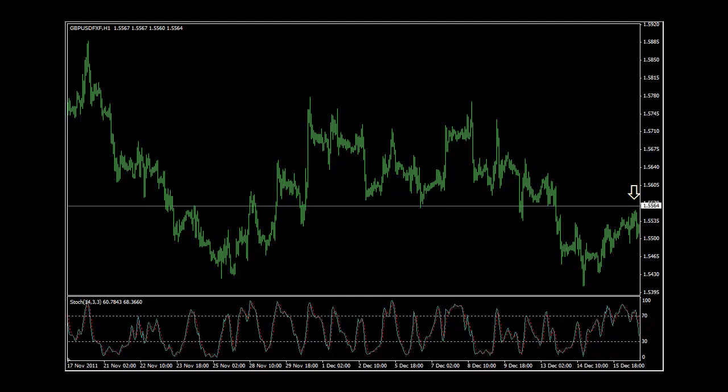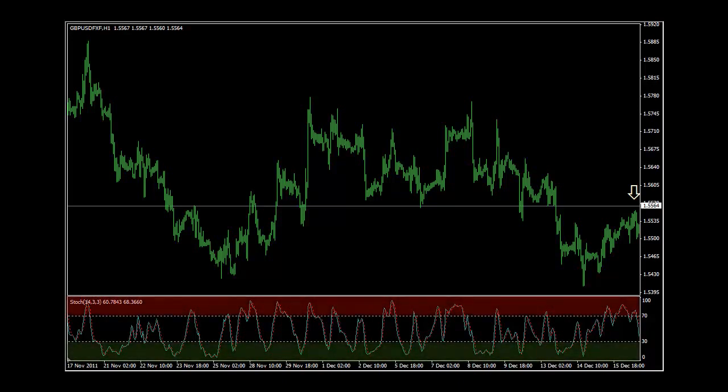Okay, folks, let's look at an example of typical overbought and oversold, and how it can be beneficial, and also how it can trip you up as well. Okay, we're looking at the cable. This is a 1 hour chart, and I have the 14 period smoothed by 3 stochastics. That's the slow stochastic at the bottom. Okay, we have a present overbought condition on this example here.